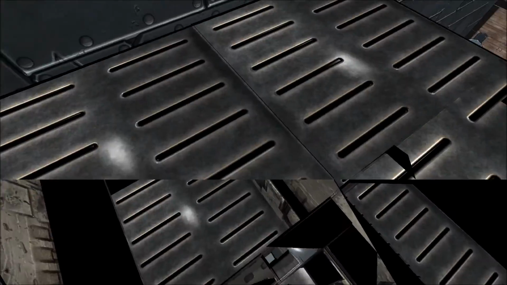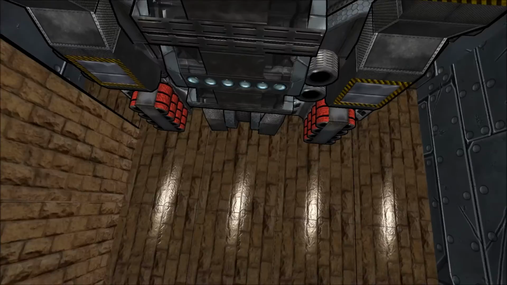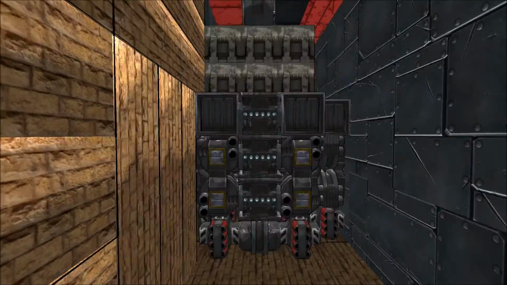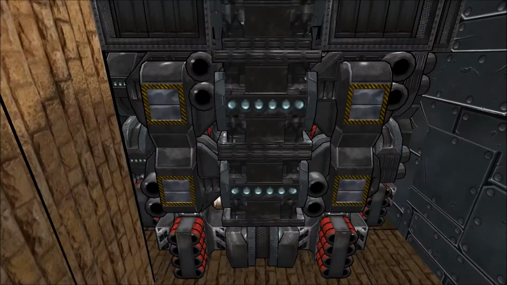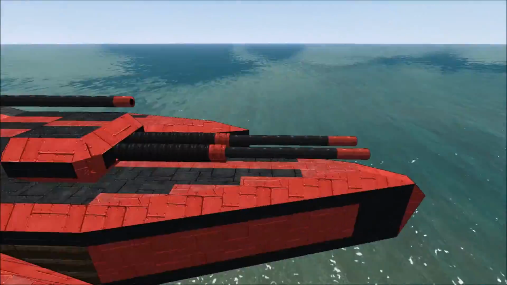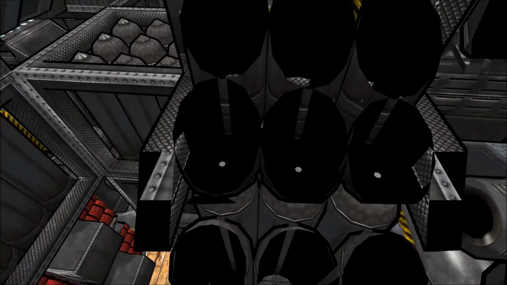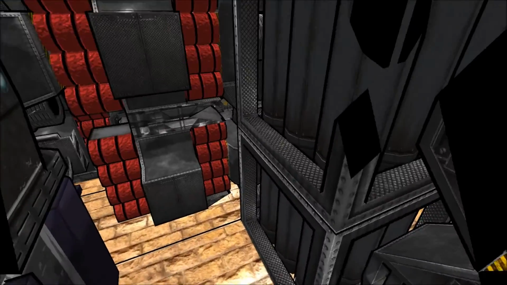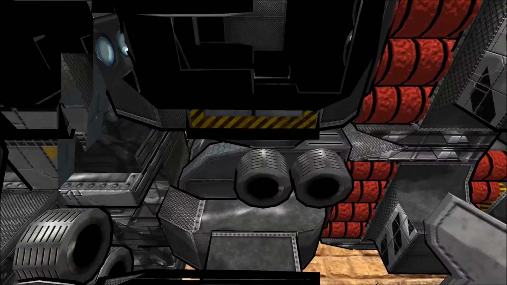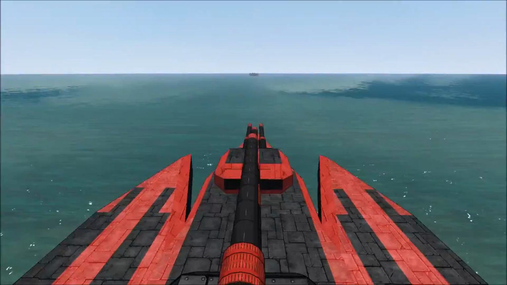Some smaller ones here. At least they look smaller. The turret's smaller. I don't know if the gun itself is actually smaller. Yeah, it definitely looks smaller. This one looks like it's pure HE. I'm assuming all four of those are probably going to be the same, and these are probably the same too. Let's see what's this double barrel gun up here. Looks like another pure HE weapon. Interesting.